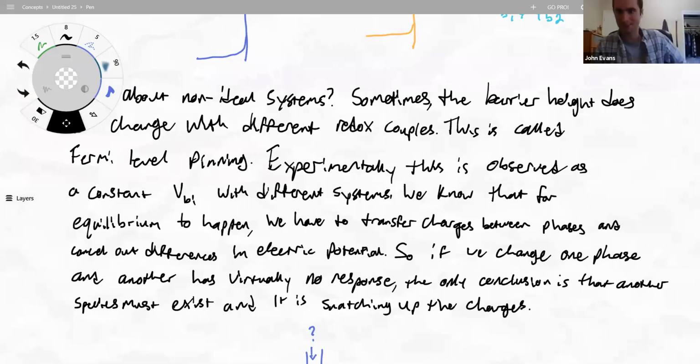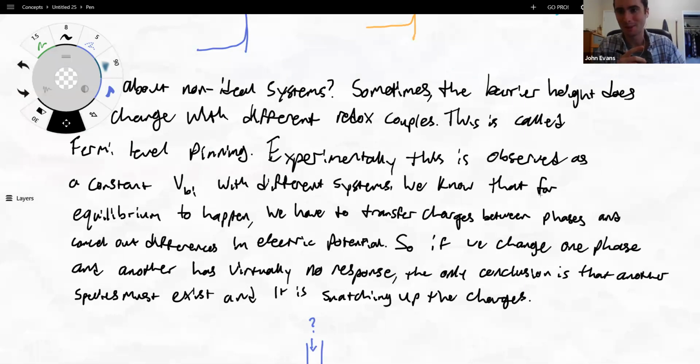Zoom cut out there for a second. So how do Fermi levels normally equilibrate? Well, we have two Fermi levels. And what's going on is that we're transferring charges in between our two species until we build up these potentials, right? So really the way that you equilibrate is by transferring charges in order to cause a potential drop so that the potential across the whole thing is equivalent.